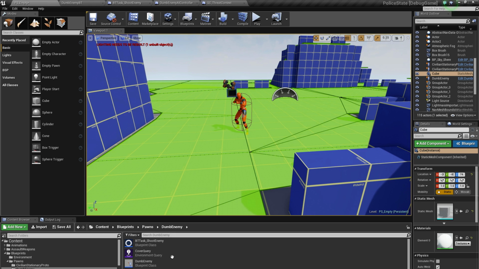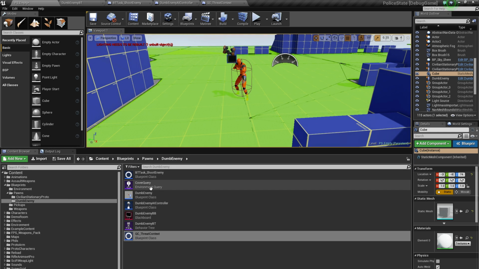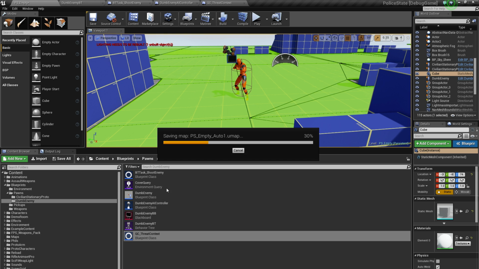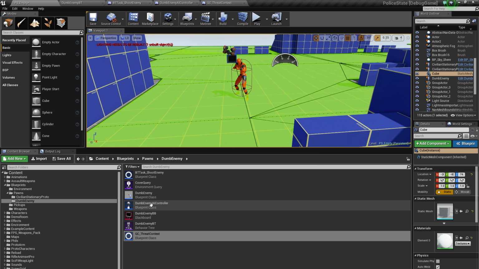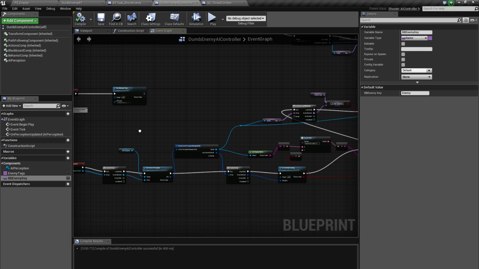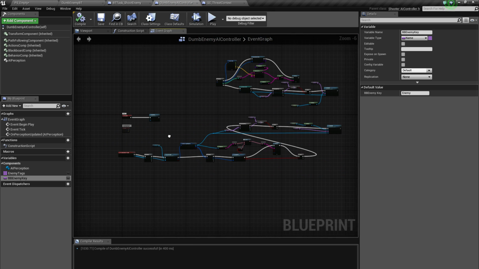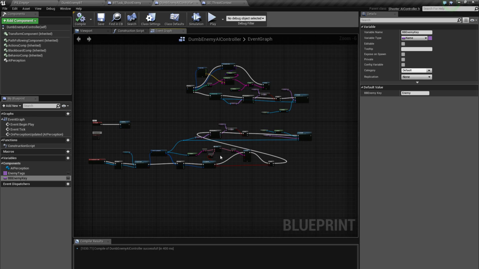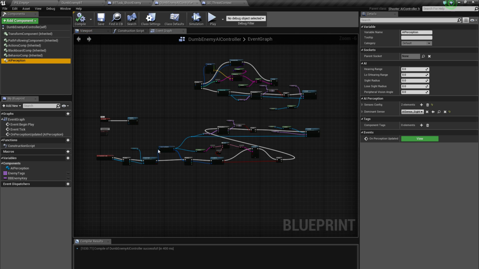So you define your AI in a number of classes. In this case, I've got what's called a blueprint class that defines what the character is, but it also uses a thing called a controller. The controller itself, in my case, is responsible for doing a little bit of perception. Basically the controller figures out that there's something to perceive using this perception component.